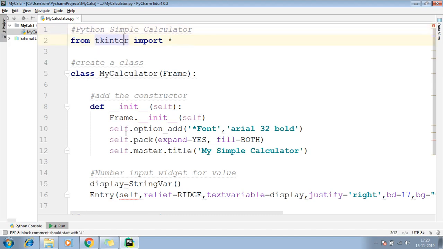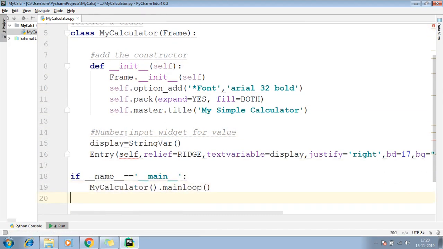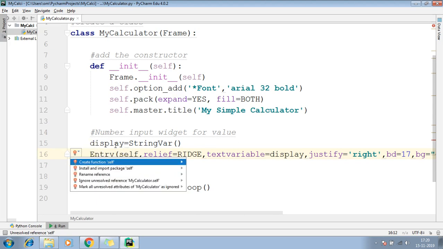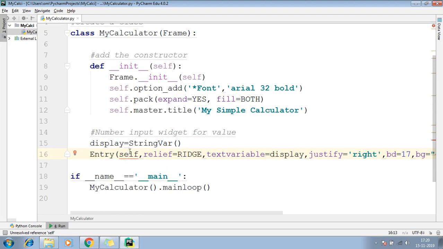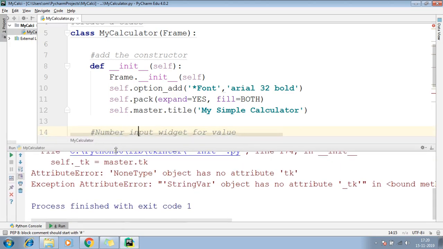I have to wait. Expecting to call self here, StringVar.